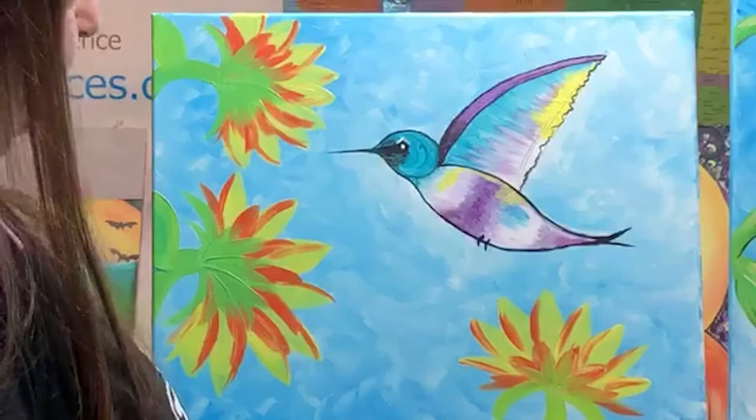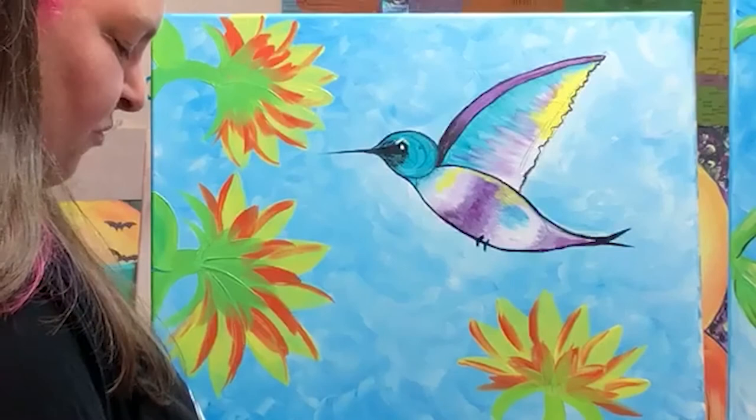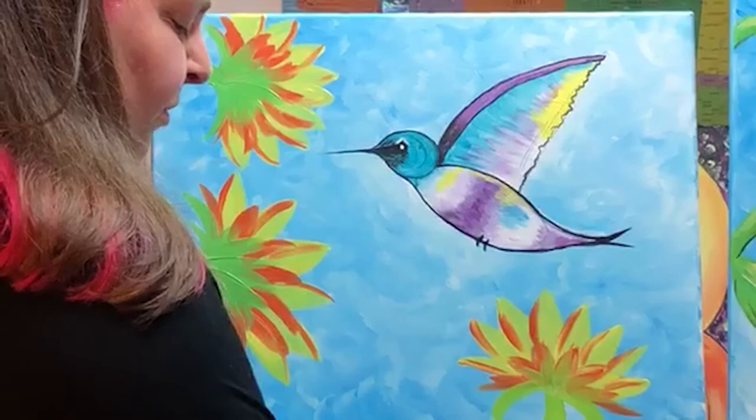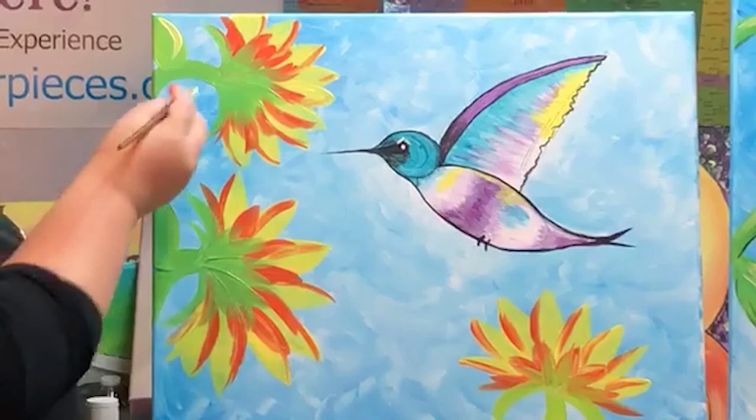A couple more steps, guys. We're almost there. All right, let's go back to that light yellow, sticking with that medium round brush. I want to make that light yellow again if you need to: a scoop of yellow and a little bit of white. Add some highlights on those green leaves, okay? Along the side of any leaves that you have, and around the top edge of the stem.